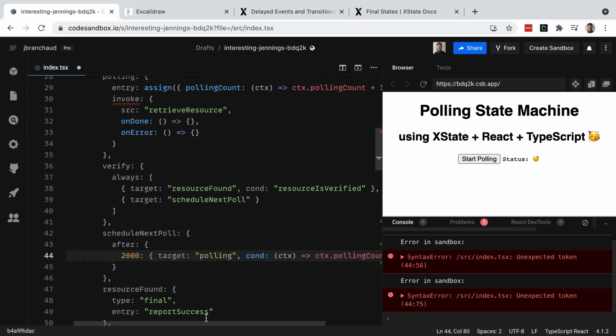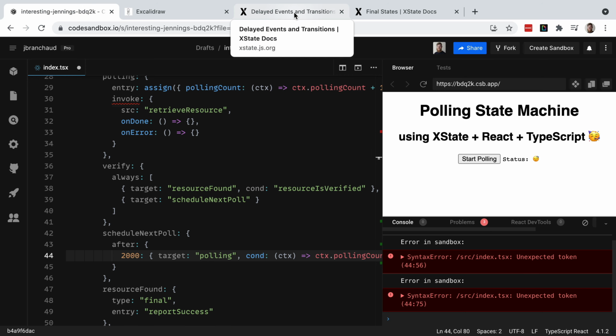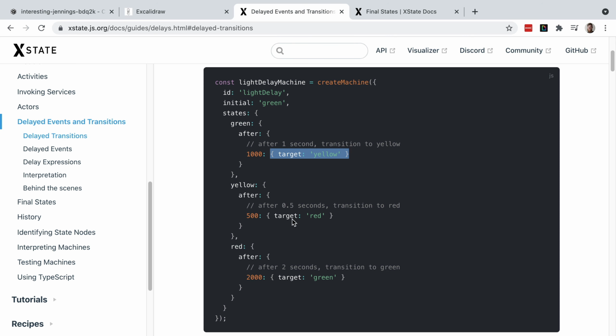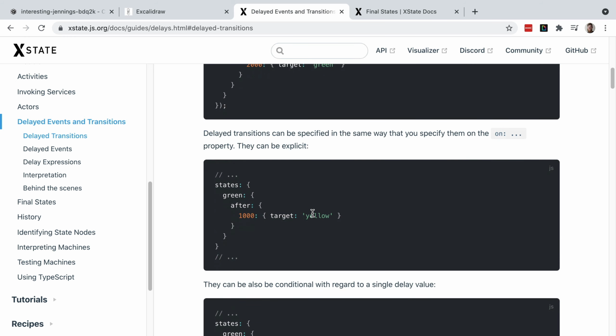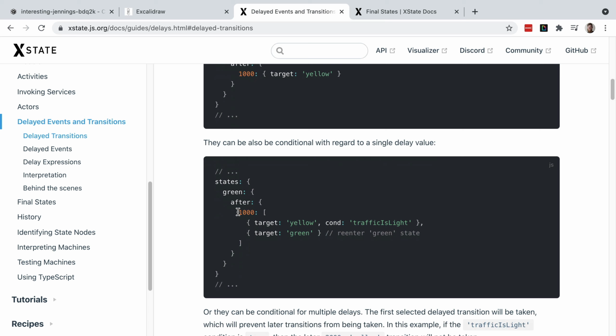Otherwise, is there a way for us to do that if the condition's true? Otherwise, we want to transition to a different place. This is what I'm looking for, conditional. So we nest those in an array.